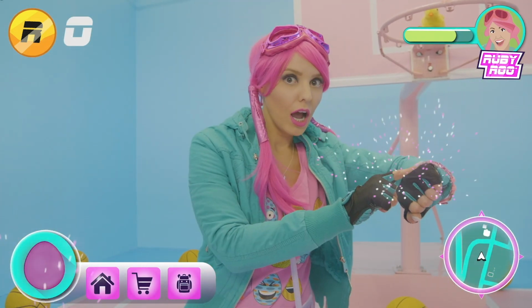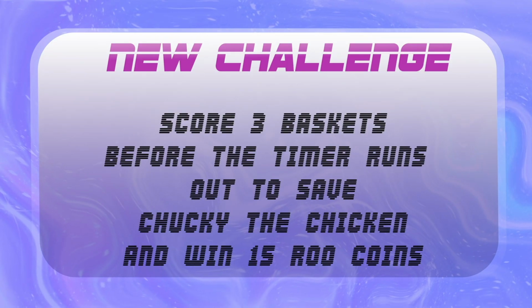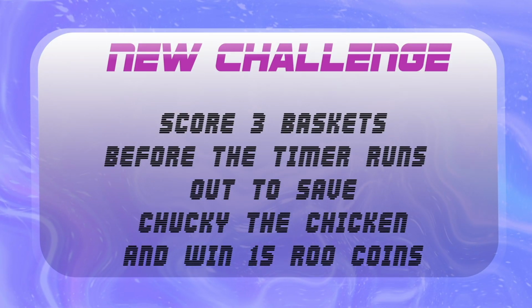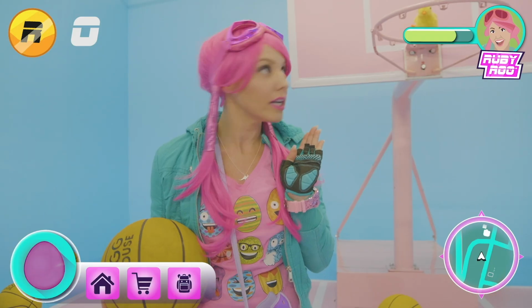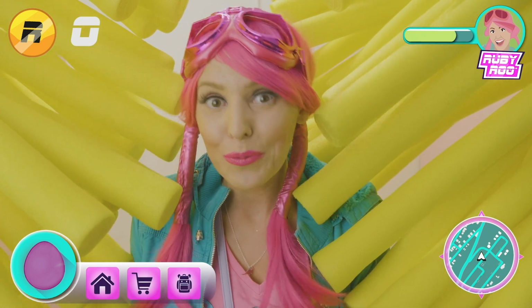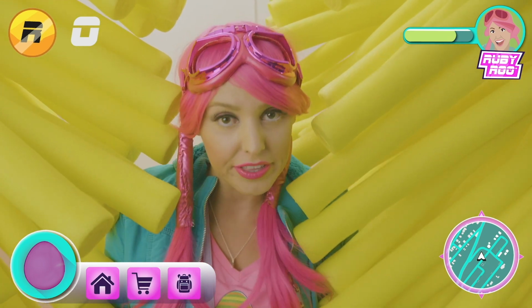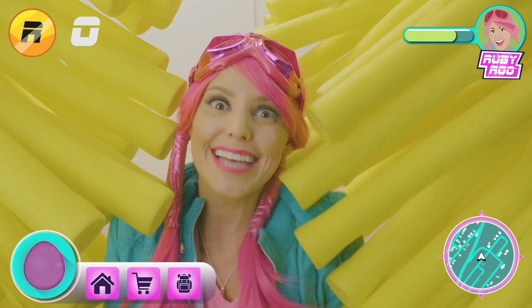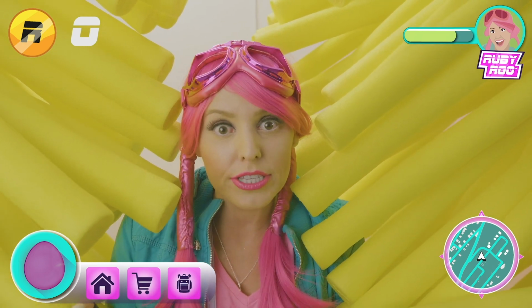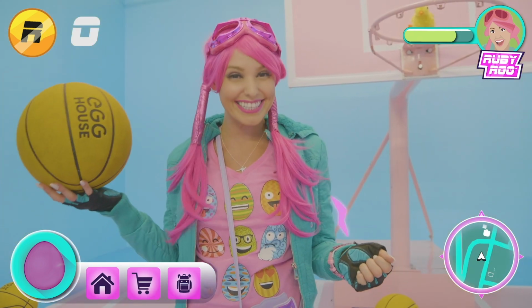What's that, Rubit? A physical challenge. I love challenges. Make three baskets before the timer runs out to save Chucky the chicken. I can't say no to a challenge. I can earn Roo coins, and I love Roo coins. You can buy everything like cute new outfits, accessories, super sneakers, and power-ups. This should be easy peasy, right?